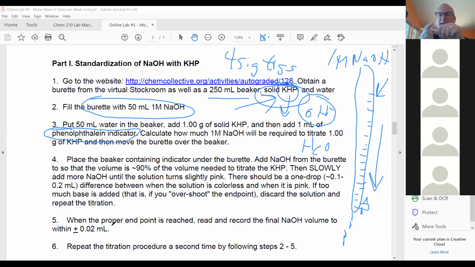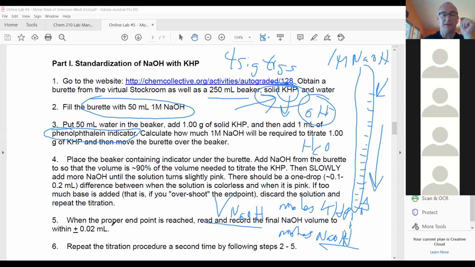Okay, so then once we get our volume of sodium hydroxide, we figure out our moles of KHP, which we should have figured out at the beginning already. That'll give us moles of NaOH, which will be the same because it's a 1-to-1 ratio. We have our moles of sodium hydroxide, we'll have a volume of sodium hydroxide, and that'll give us a concentration of sodium hydroxide in molar, okay?